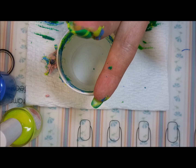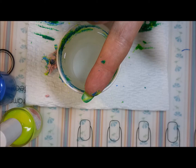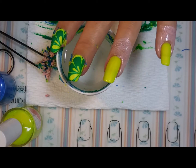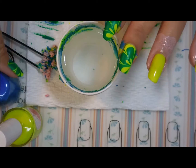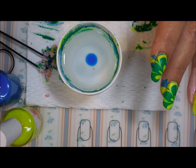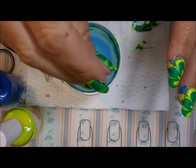And you can tell that polish dries really fast. It's all dried around my finger, but it just comes off in like little sheets, so not too bad. So there we go. That's 2 of them done. We're going to build up this bullseye again.